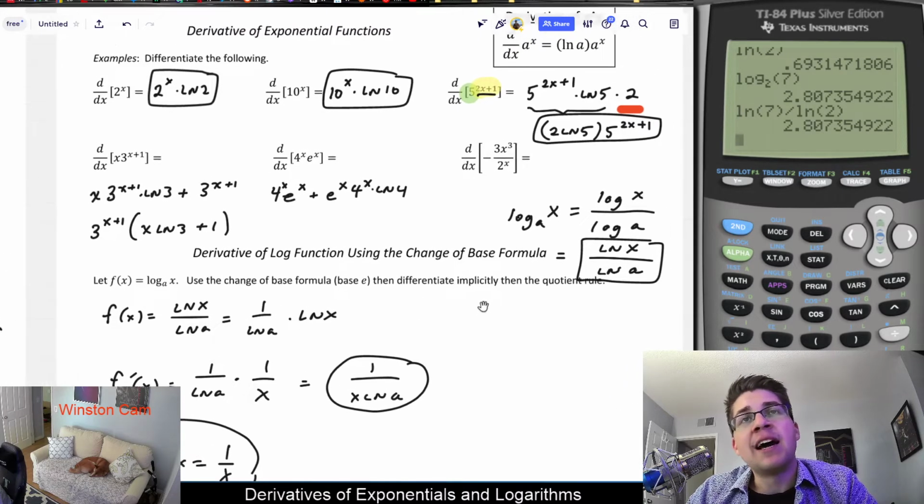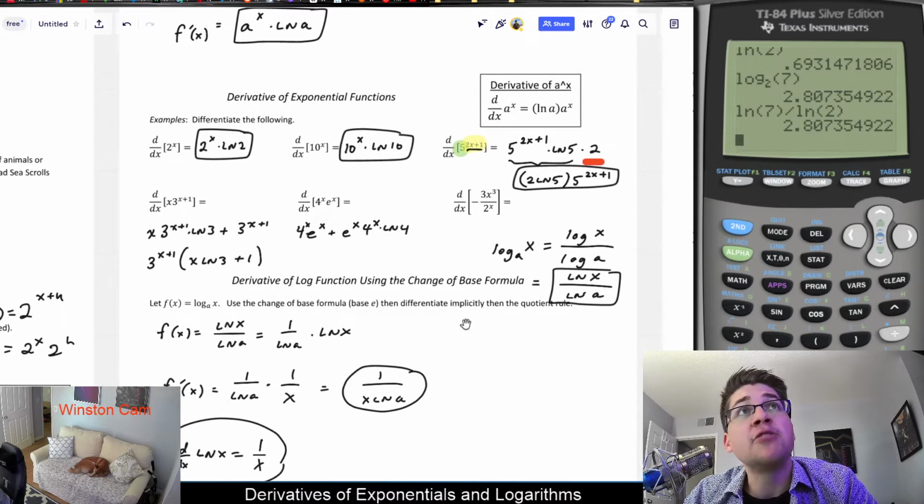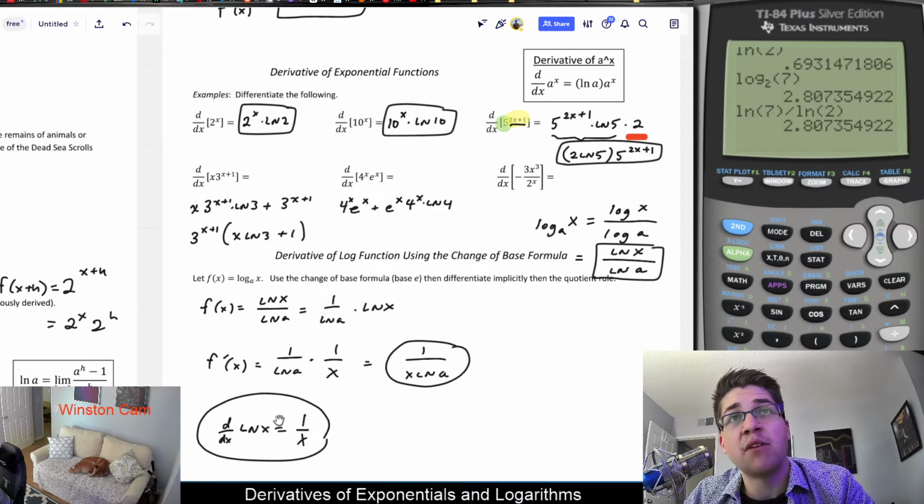And why I think this is pretty easy for me to remember is, if you look at the derivative of a general exponential function of any base, you don't do anything. The derivative of a^x is the same, but it's just multiplied by the natural log of a. Notice that the derivative of a logarithm is very much the same. The general derivative of the natural log is 1 over x. But if I want to change it to another base, say log base a, I need to multiply the denominator, x, by the natural log of a.